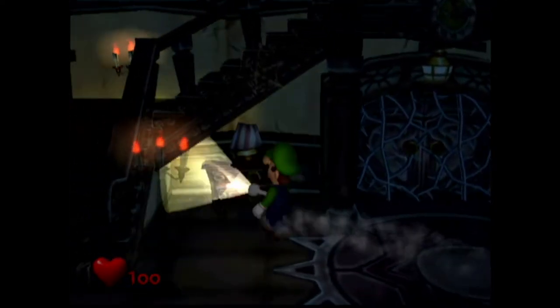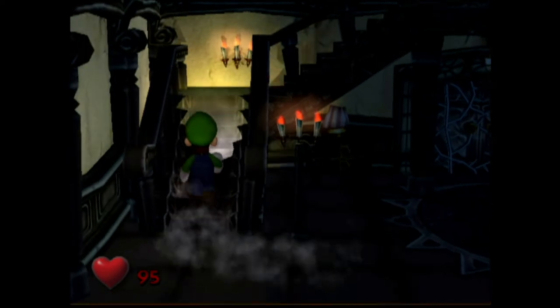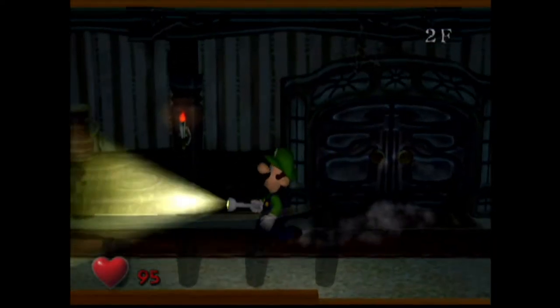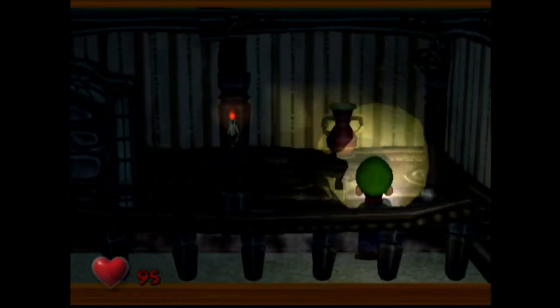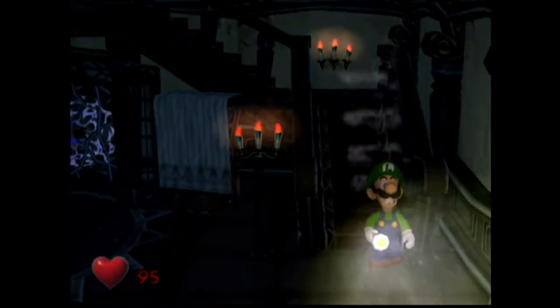We're just looking around here. If you move on to this, you lose hearts, and I'm only down to 95, which is kind of fine already. Eventually moving upstairs. So how are we going to look at the map? Okay, I don't think we have the Game Boy Color yet, so I suggest we figure out what's going on.